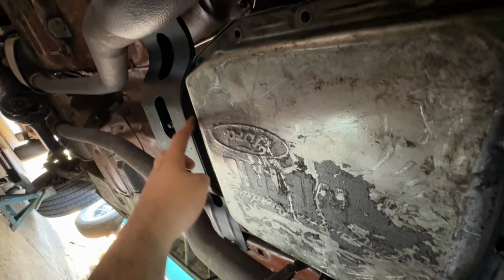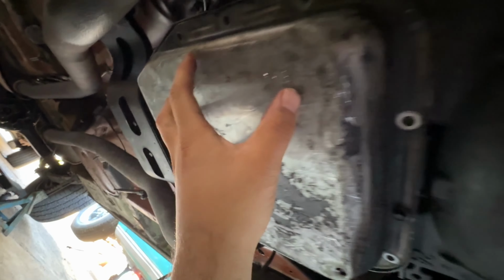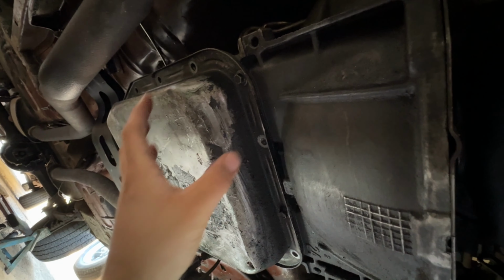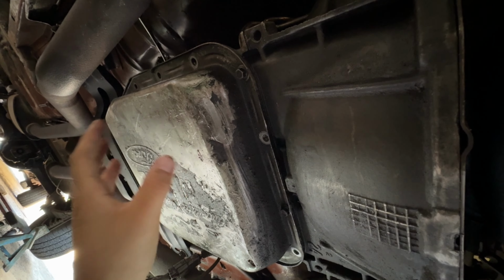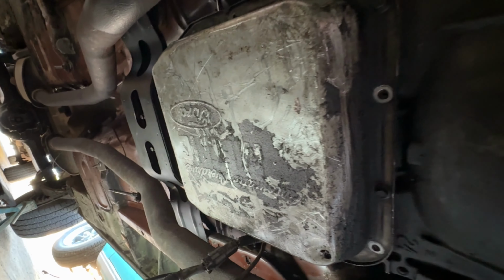I think I'm gonna have to make some more clearance in the crossmember here because the one that I have is an extra capacity pan. So let me show you guys what I've got, and let's install this thing and continue on with the AOD swap.